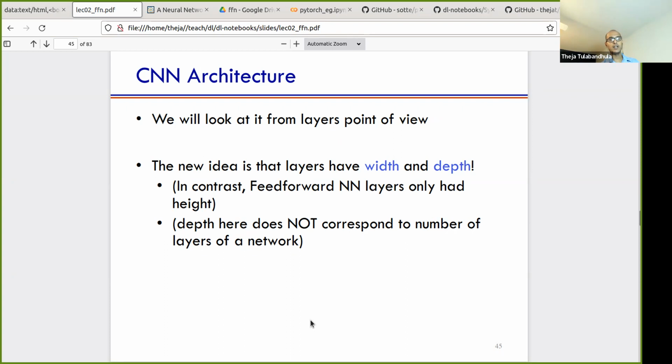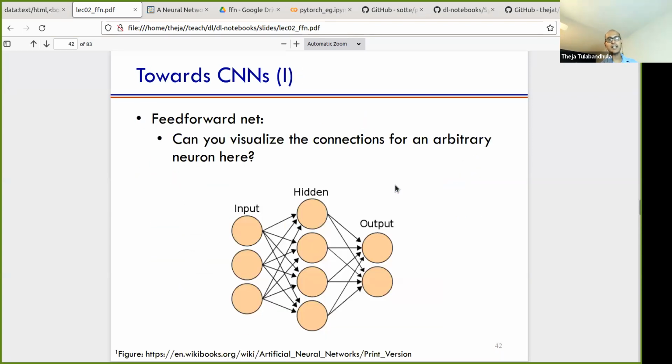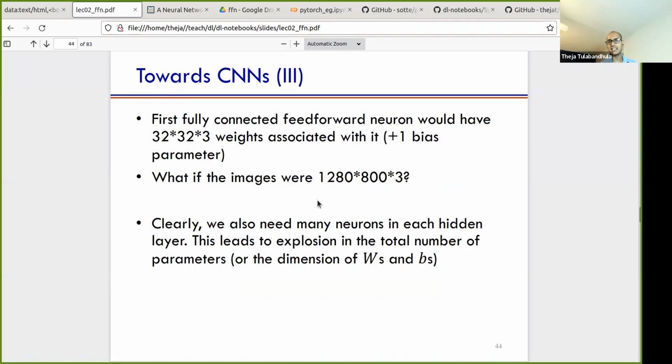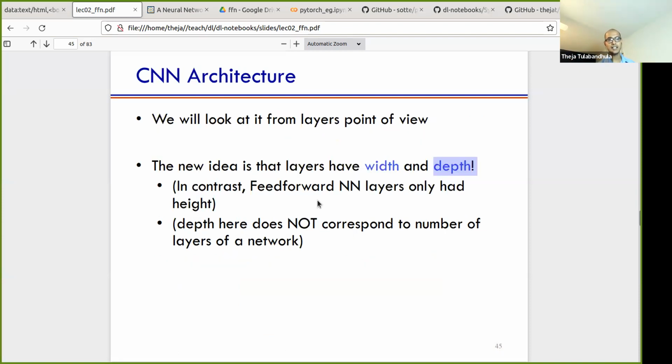There is a slight difference here: the layer will have a depth by itself, and the neural network itself will have a depth. If you remember, this was a one hidden layer neural network, or a two layer neural network. That's the depth of the neural network itself. What we're going to talk about is the depth of each layer in a CNN. So there's a layer depth and a network or model depth. They are two different things, and I just wanted to disambiguate that here.